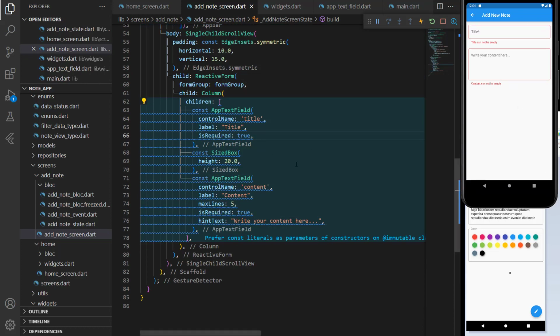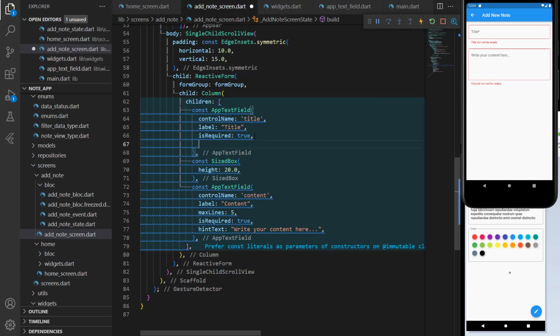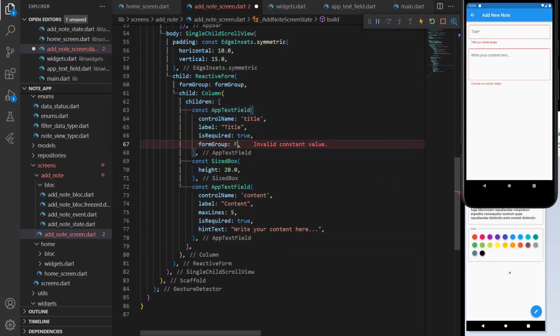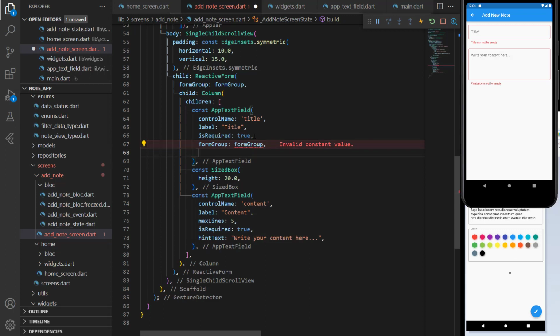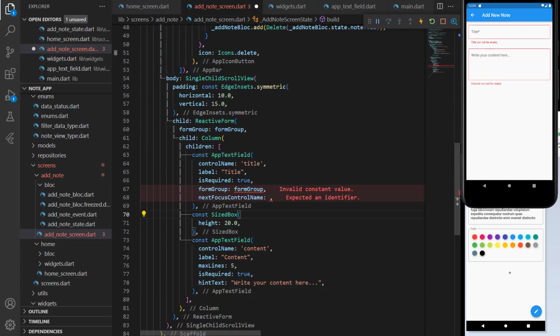To focus the next input, we must provide two properties. One is form group. It takes the form group class. Another one is the next focus control name, which is the text field that you want to focus next.